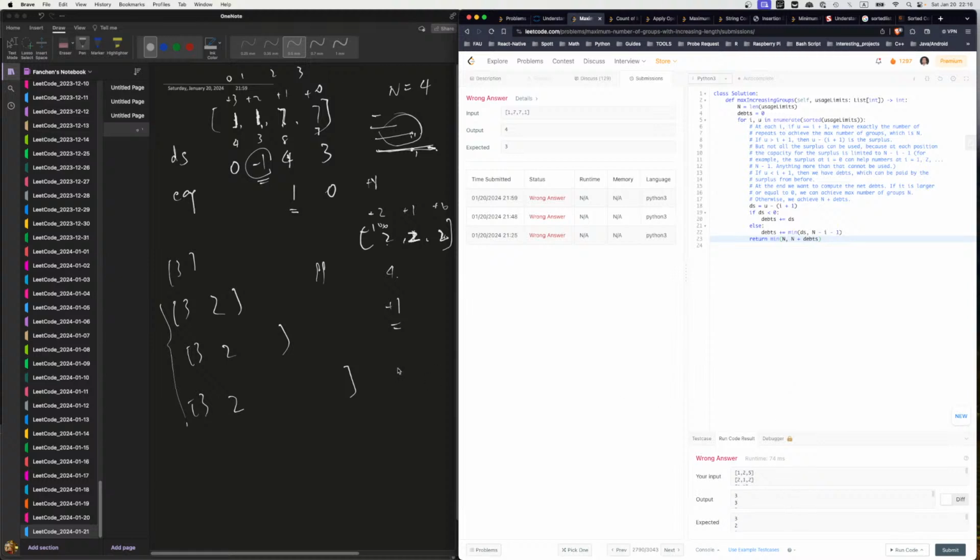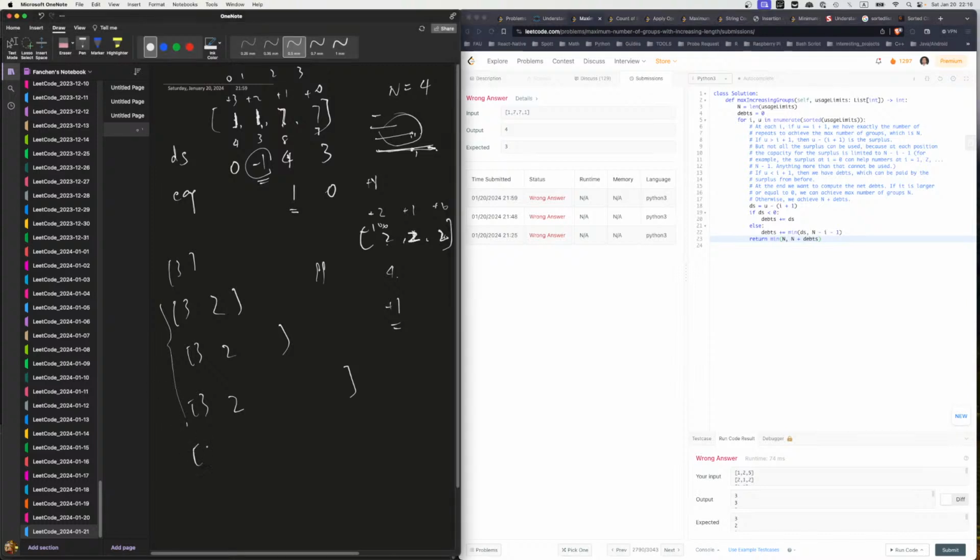Okay, let's check 212. Why is 212 wrong? 212 is 122, right? So what is needed? This needs 1, this needs 2, this needs 3. Here your ds is 0, this is 0, this is minus 1. My output is 3. That's interesting.